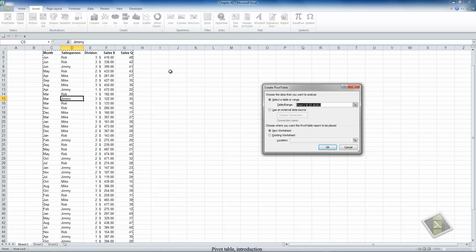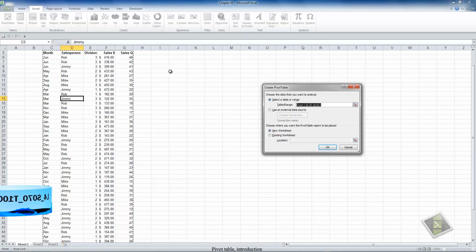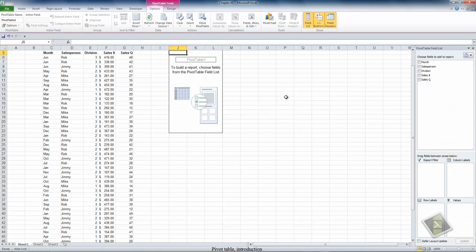We've sort of already made one of the choices, and that is to select a table or range that we're going to use as the data source. An alternative would have been to select an external data source, which we're also going to cover in a subsequent movie. The second decision we have to make is, do we want to produce this pivot table on a new worksheet or in the existing worksheet? And if we want to create it in the existing worksheet, where do we want it to be created? I'm going to pick cell J5 on the existing worksheet and left-click OK.